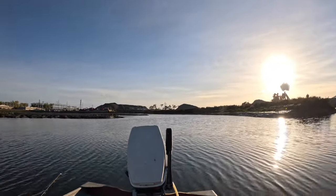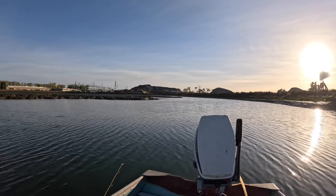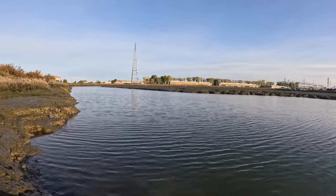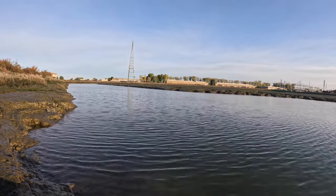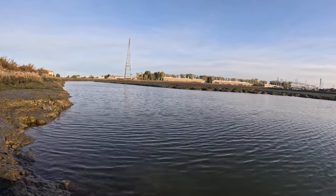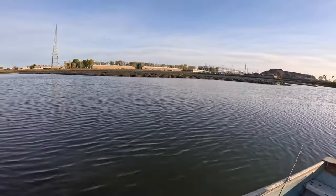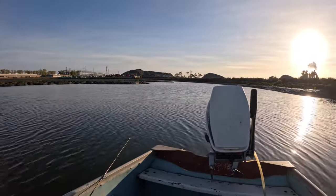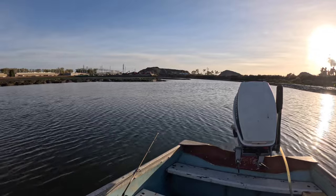Set up my sturgeon rig. So this is where I am right here. I think this would be a good spot to try it out, because this little slough right here, they'll come in here and feed during the high tide. Right now it's low tide. The tide is almost low. Hopefully there's still something in here in the deep water. Maybe they're still lingering around. We'll see what happens. I'm just gonna give it a try for about maybe 30 minutes, and then move to another location if nothing bites.